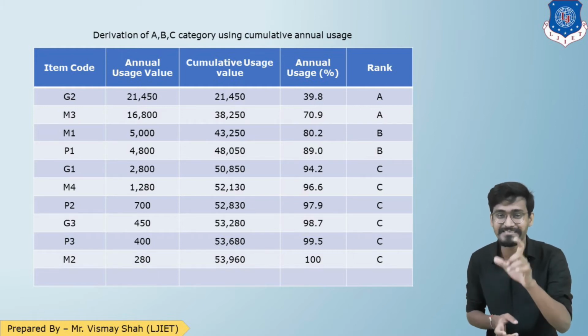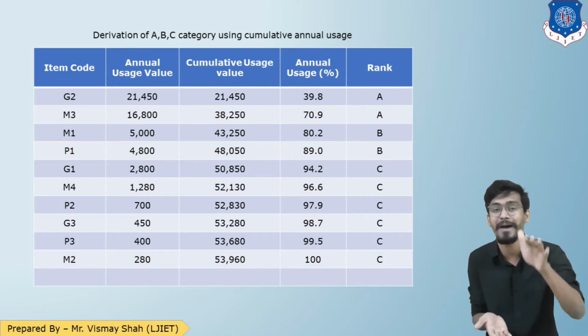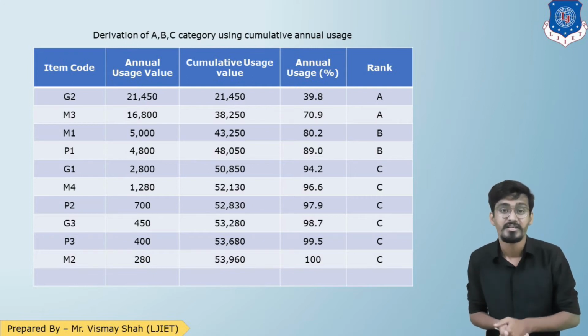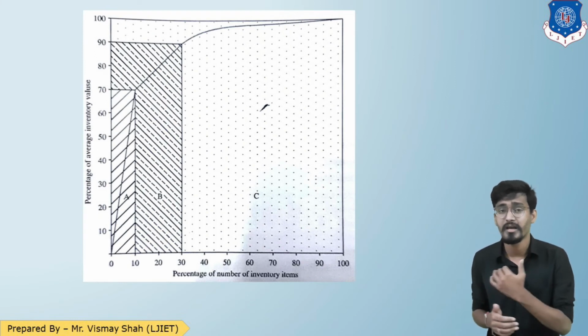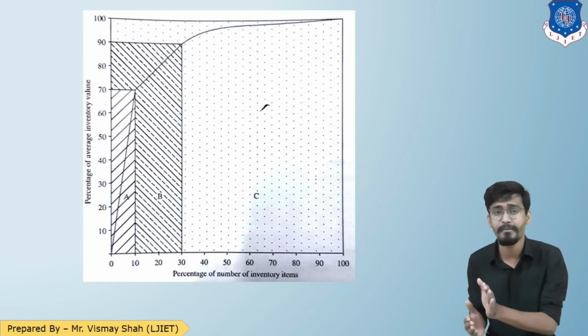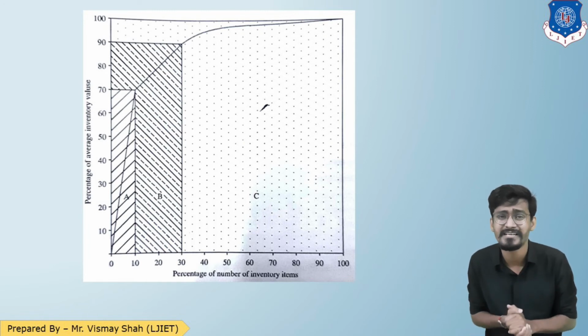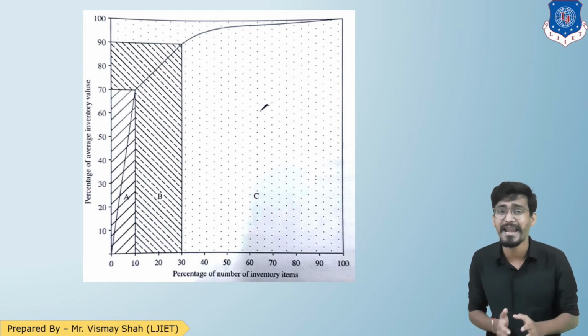Now you are getting the concept of the original ABC, that a small number of materials are occupying a large volume of the cost. So let us prepare the graph. This is how we'll be looking at the curve. So less material, high cost is A, then there will be B, and the outer portion is C. So this is how we can perform the ABC analysis on a certain set of data.